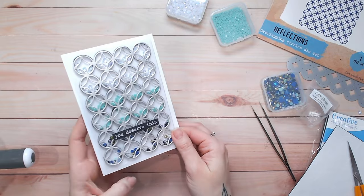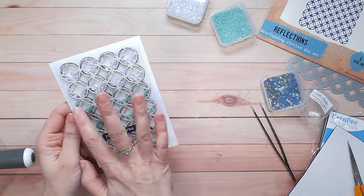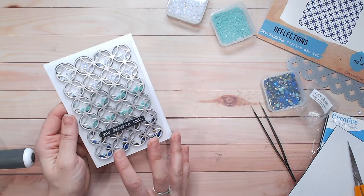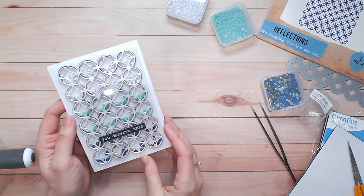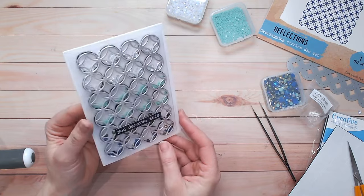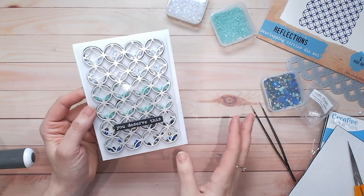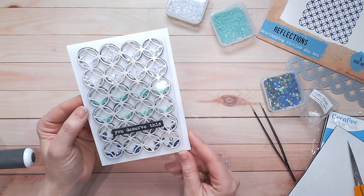And once all your glue is dry, that will be clear and you've got your mini shakers in each little compartment, keeping the colours separate. Like I say, if you've got a flowered outline die, something similar, this is going to work really, really well. It is a little bit fiddly, but this I've found is just the easiest way of doing a mini shaker like this. So I hope you've enjoyed this tutorial.